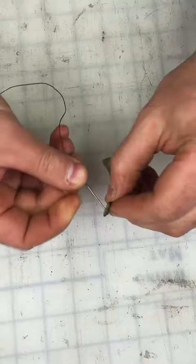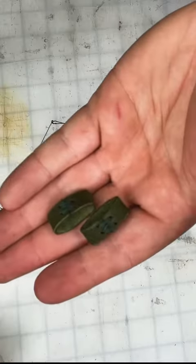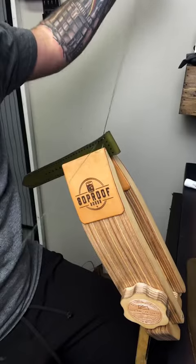I'm going with forest green thread. I think it's going to match the Clover Green Series 7 watch I just got from Apple, and it's going to contrast a little bit up against the lighter olive green Minerva leather. From there, heading over to the stitching pony just to hand stitch this guy. It's a super quick process because it's not a very big product.